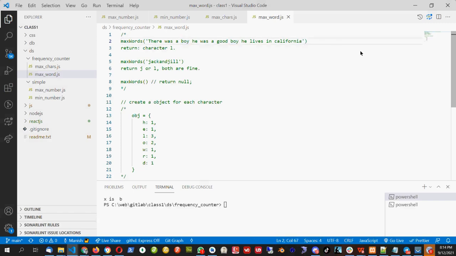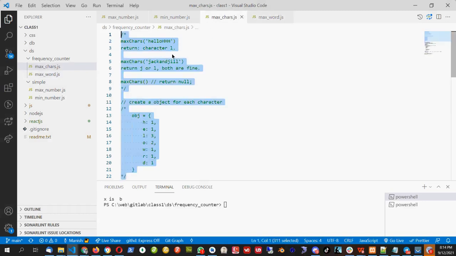So let's add a few more words. "He lives with his mother." Okay, so now you see "he" is 3 times. When I return from this max word, I want "he" to be the answer because it comes 3 times and all the others come a single time or double time.